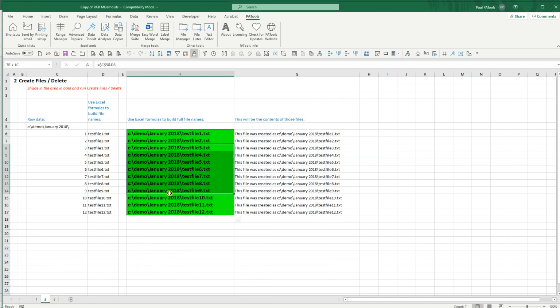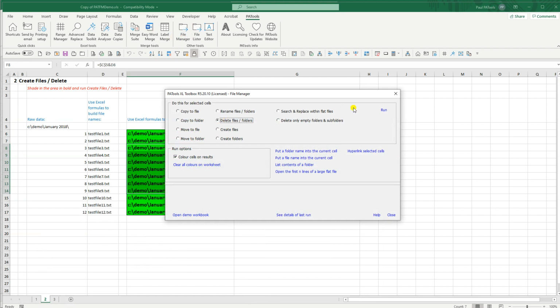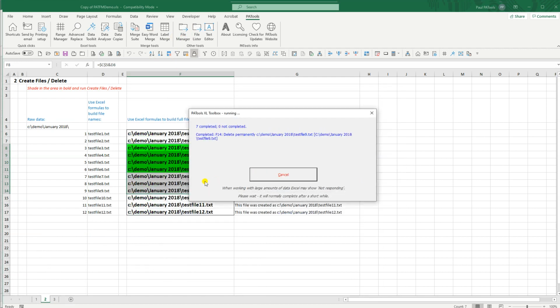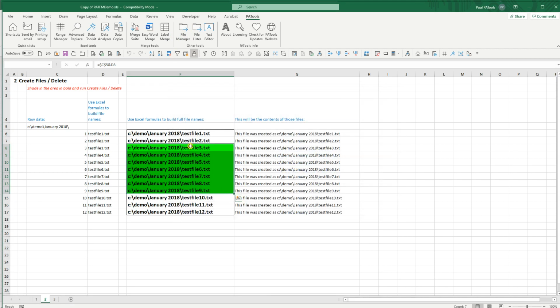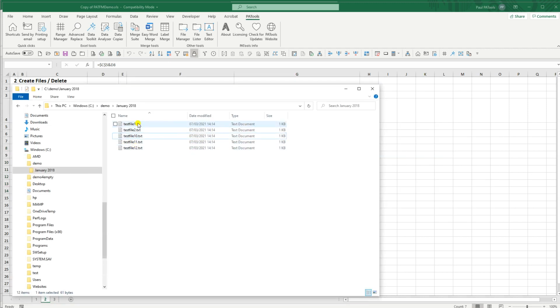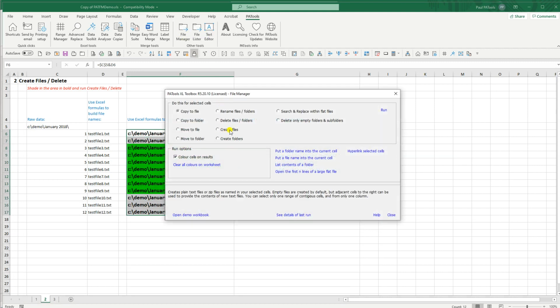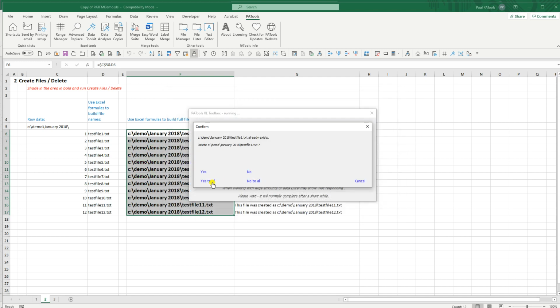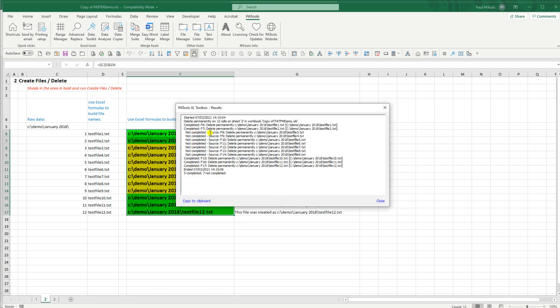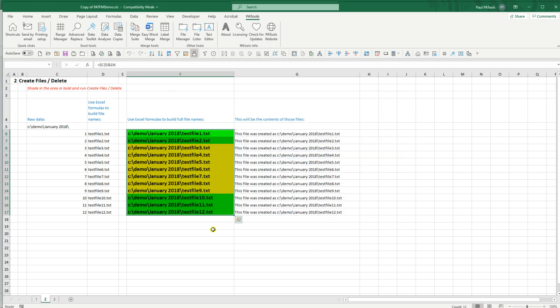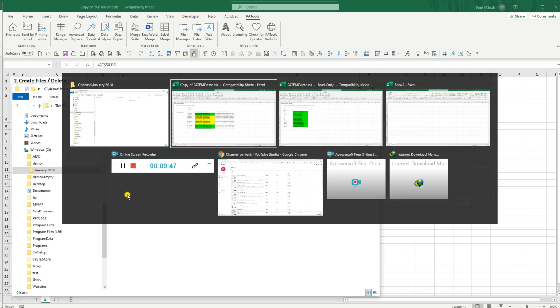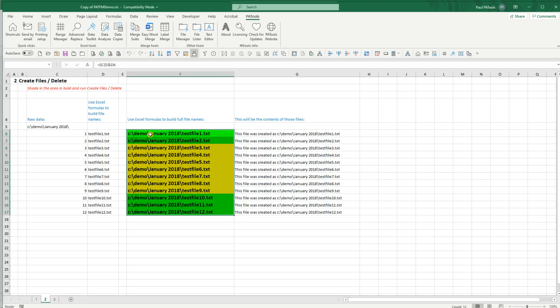Similarly, if I go into File Manager and want to delete some of them, File Manager, delete files or folders, run on 7 of them, yes to all. So that's deleted 3 to 9, and if we go and have a look, 1, 2 and 10 onwards still exist. And if I now want to delete those others and just select the whole lot, delete files or folders, run, yes, yes to all, and you'll see that these of course didn't complete and they failed because of the source. The source wasn't there, obviously it wasn't there because we deleted it just a moment ago. So you'll see it successfully did the others but not these, and it's reported them as a failure, which is what we expected. So we go back and now they've all gone. So that's creating files and deleting files.